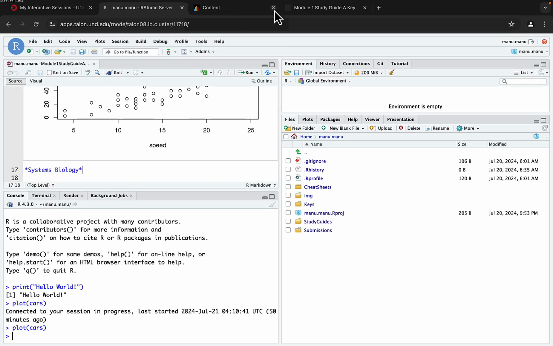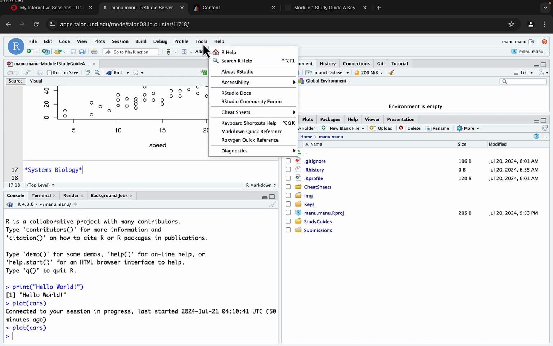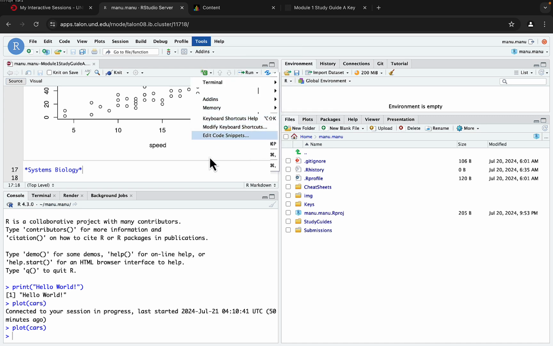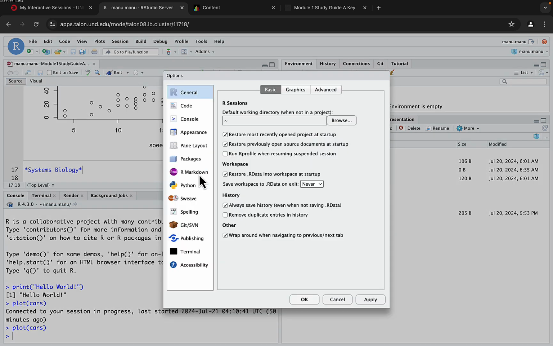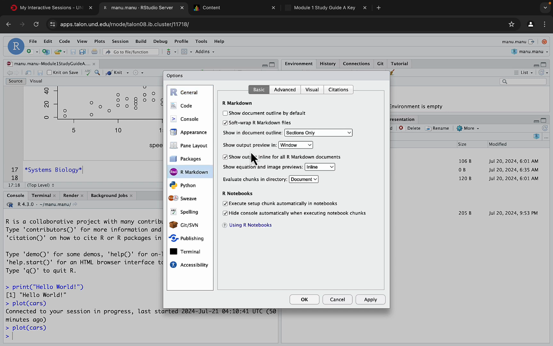We can close this. There is a better way to do this, but for that we'll have to change some settings. We could go to Tools, Global Options, R Markdown, and in this option, Show Output Preview in Window, instead of that we could choose Viewer Pane.